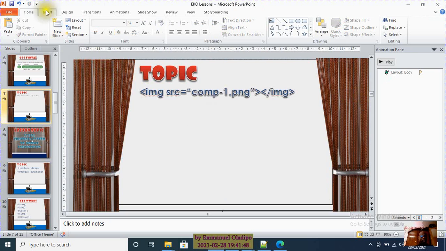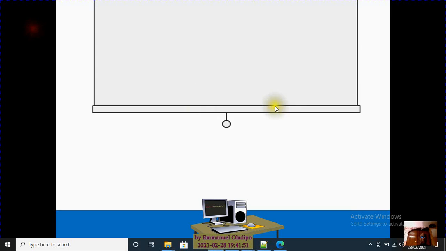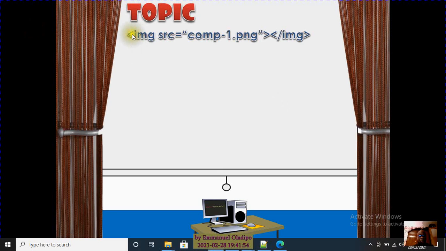So let me put this on slideshow so that you understand precisely what I'm talking about. Now, as you can see, you open the tag and then img space src. Src here means the source where the image is coming from. Equal sign, put speech mark there, the name of the image, dot the extension of the image, .png. Sometimes it might not be .png, it may be .jpg sometimes, or .bmp, depending on the kind of image you're using. Okay, and then you have to close the file name using speech mark, and then close your tag. And then this is the ending for my image.